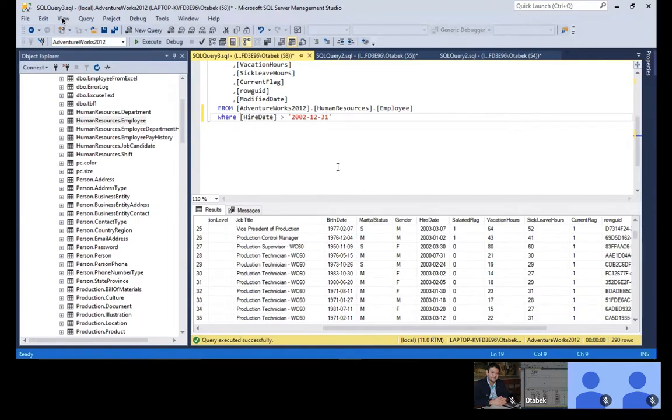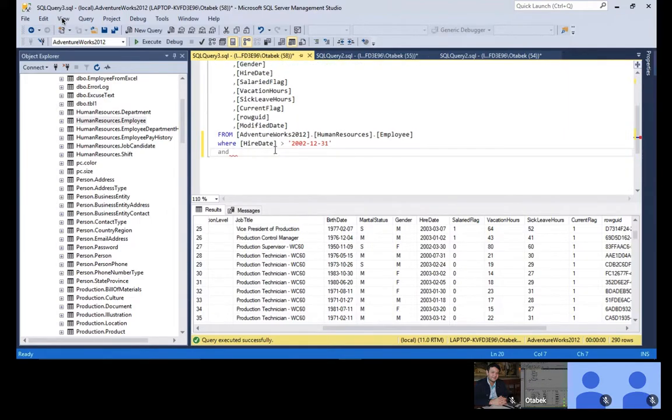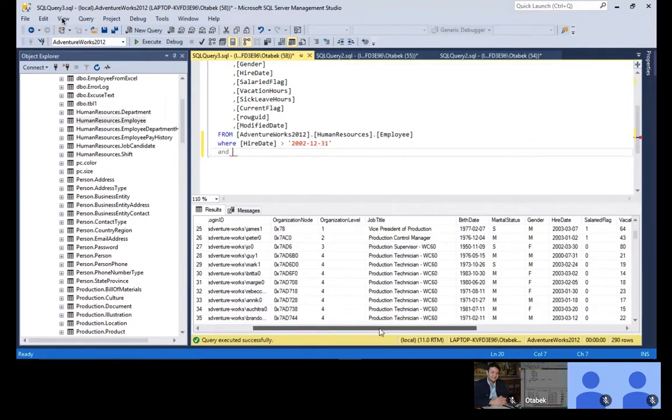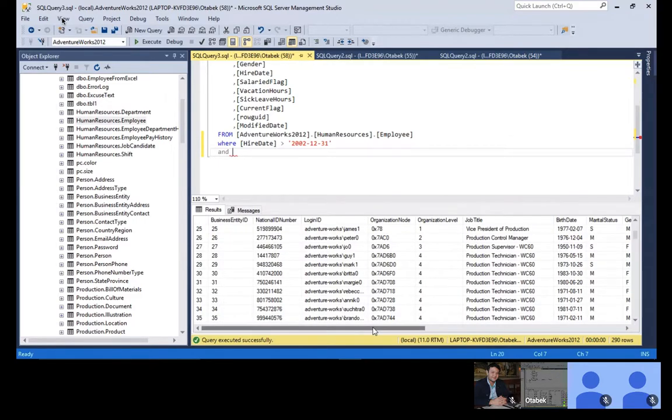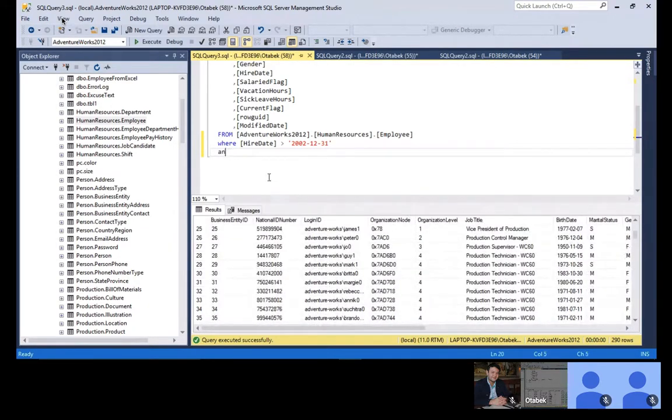Another thing: when you use a LIKE statement, you remember how we use like where first name, for example, in single quotes, we're going to use what? Percentage sign, yes. If you don't need it, don't use the leading percentage sign. Why? Because it will also interrupt the job of the index if there is an index on that column. So put it as a LIKE with a following percentage. That's another thing.